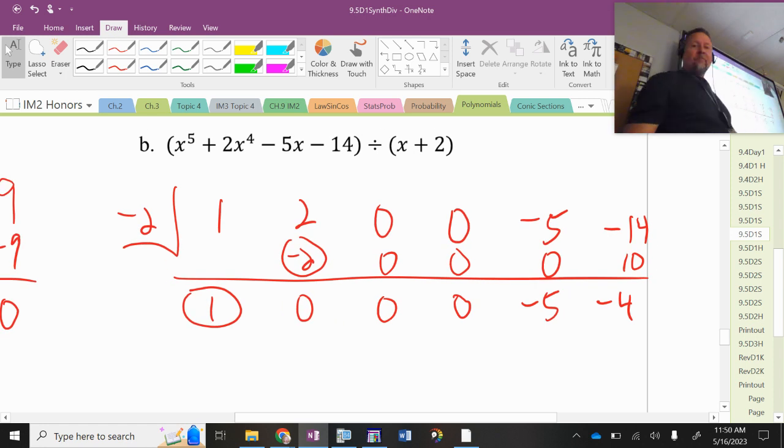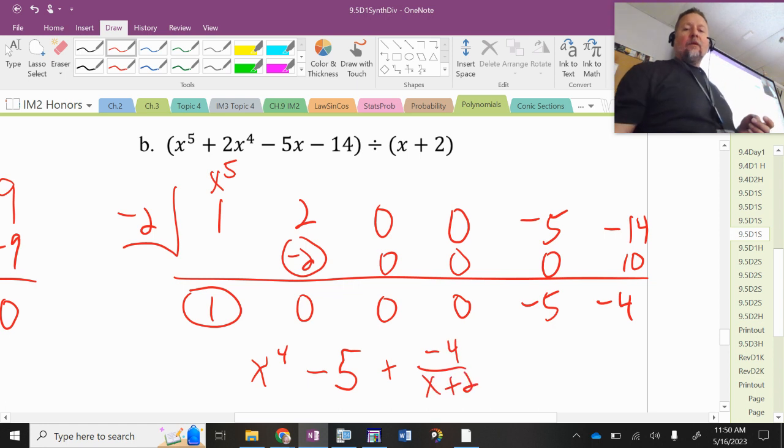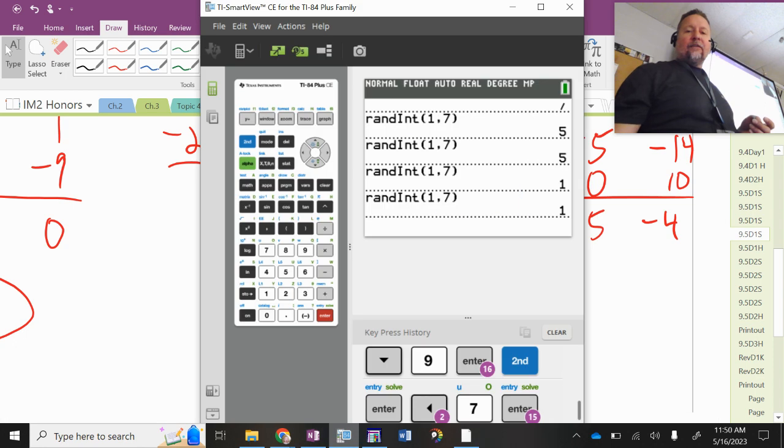This is a little weird. X to the 4th. Yes. That's why we have to process this. You don't need all the zeros because they're nothing. And then what? Correct. So put plus -4 over x plus 2. And then let's pick another group. Let's finish with one more. There we go. Nice. 6.